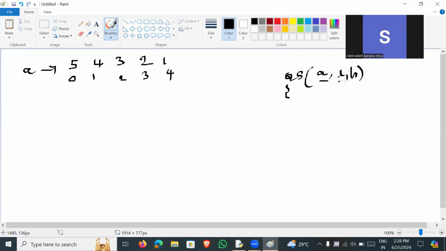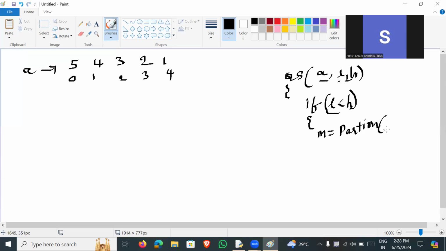Array, low, high. If low is less than high, then I'm calling the partition function, which places the pivot element in its correct place.